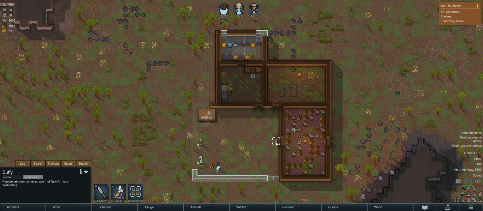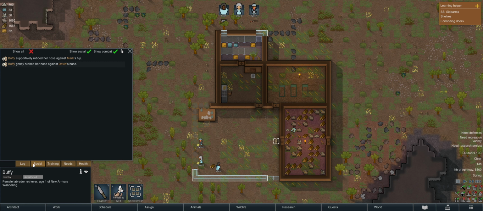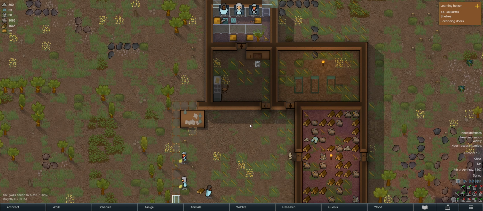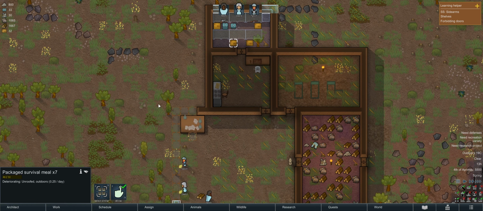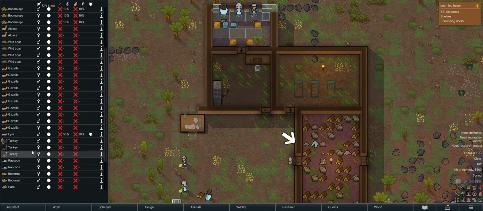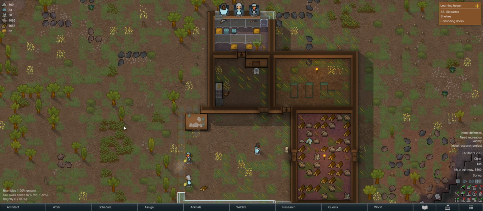No usable food. What does Buffy need? Does Buffy just need like a simple meal sort of thing? These packaged oven meals. Yeah. Okay. Just hunt some rabbits. Just some simple stuff. Okay.